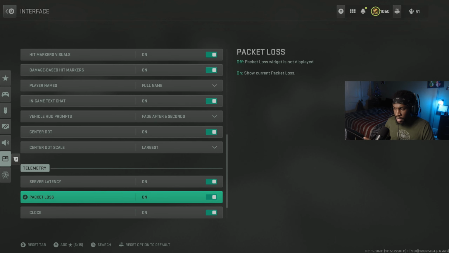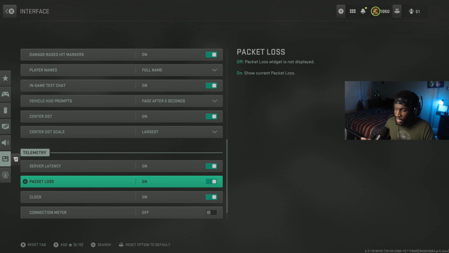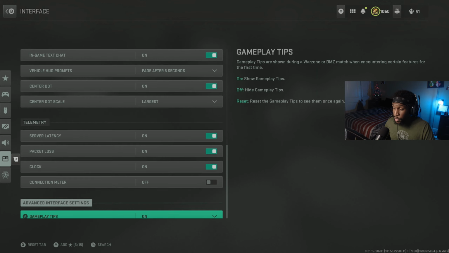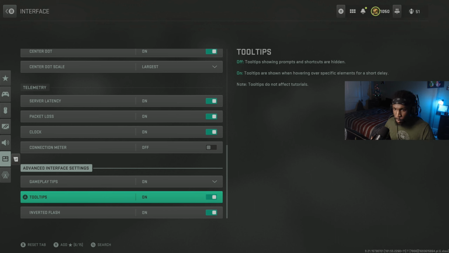Telemetry, this is up to you guys. I like having all these on so I can see what my ping is, what time it is, packet loss, connection meter, and all that stuff. I would recommend turning all 3 of these on for sure. Gameplay tips, who cares? Tool tips, again, who cares? You don't really need these, but I have these on, it's whatever.